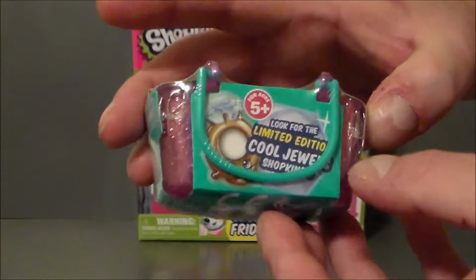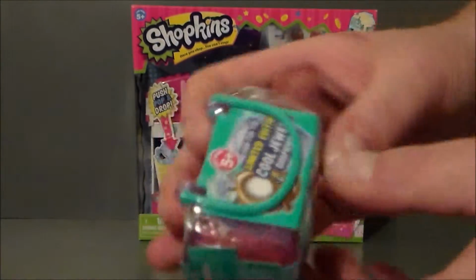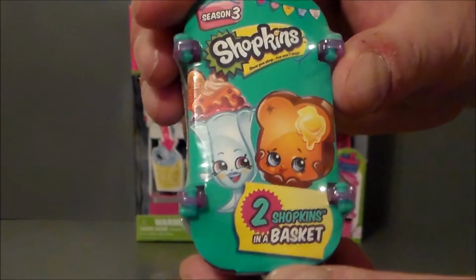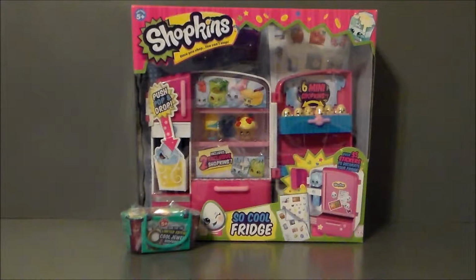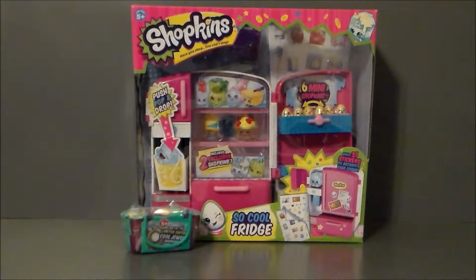This is the blind bag. This retails for about $3.50, and you don't know what you get. You get a little basket, and it says that it comes with 2 Shopkins per basket, and you open it up, and it's just a blind bag buy, really. It reminds me of Garbage Pail Kids back in the day when I was young, that we would collect these random cards, except these are little, rubbery plastic toys. They're definitely very, very cute.